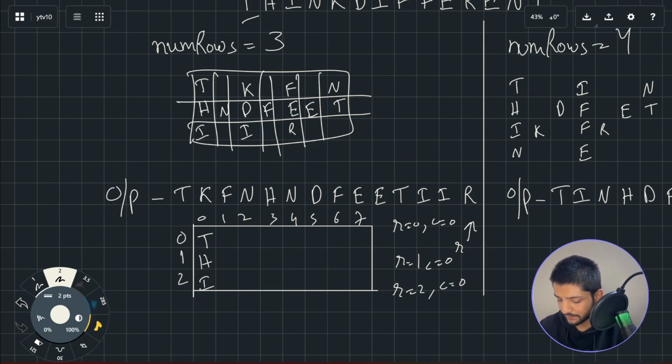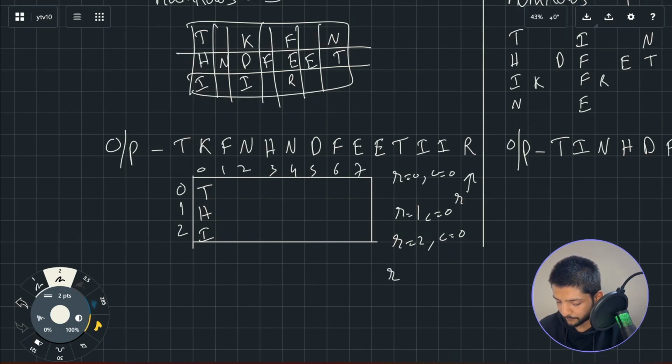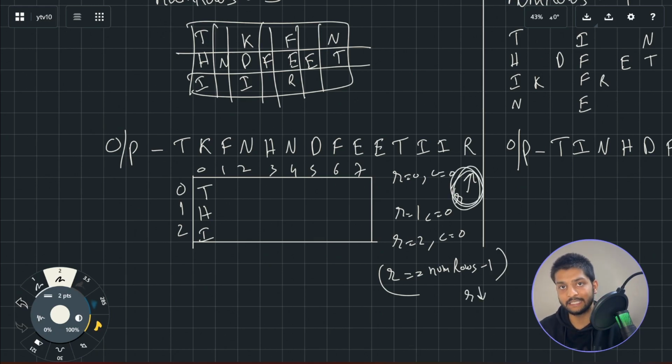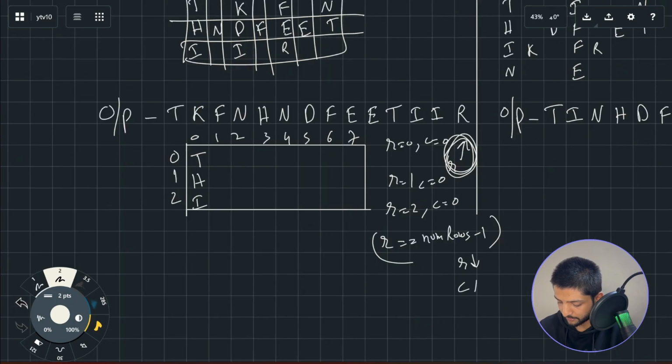Then we can put a condition in place that if row is equal to number of rows minus 1, then you flip this direction. So now we'll start decrementing the row. As we are decrementing the row, we'll also increment the column to give it a diagonal shape. So when you're decrementing the row, column will increment. And when you're incrementing the row, column will stay as it is.